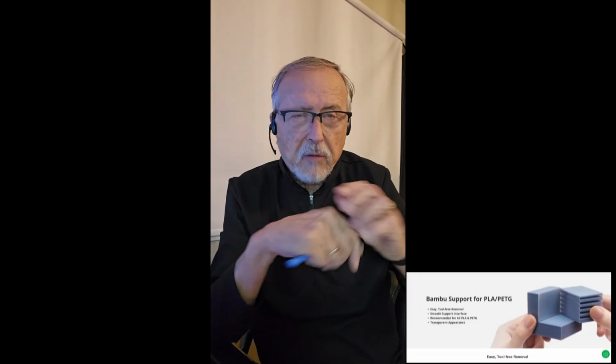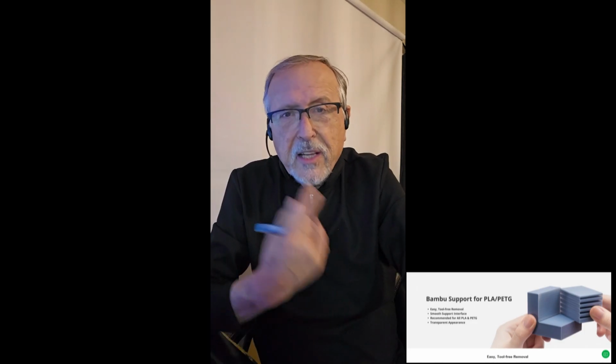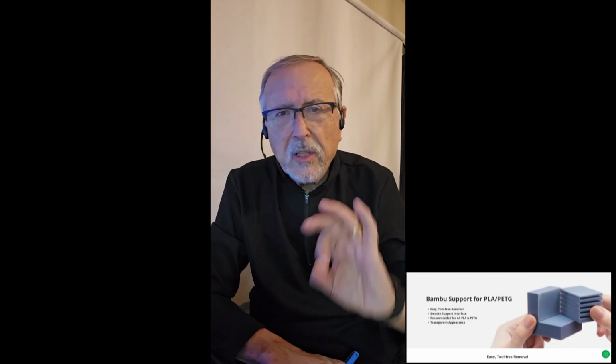I was skeptical because I had two-head printers before, specifically for the purposes of doing supports. And if you've seen my videos on the two-head printer, that was a bit of a problem as well. It just ended up being a one-head printer, so it really wasn't worth the money. Bed leveling was a nightmare. So I was very skeptical. Like I said, I've been doing this for 15 years, and I really wanted to get this to work. So let's take a look at a little sample piece I made with three different conditions.